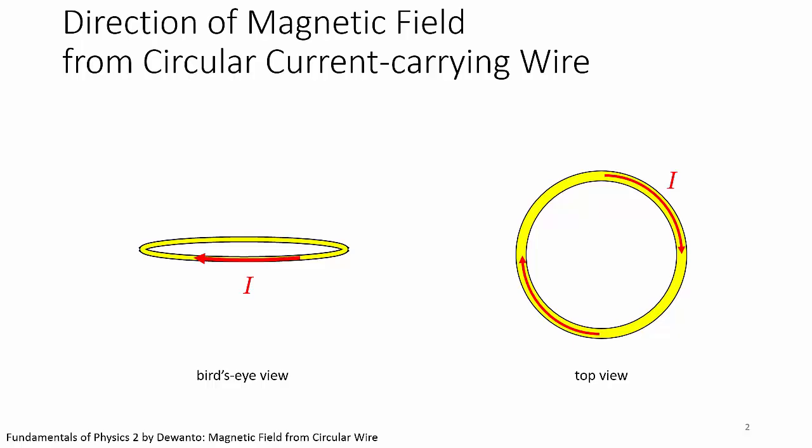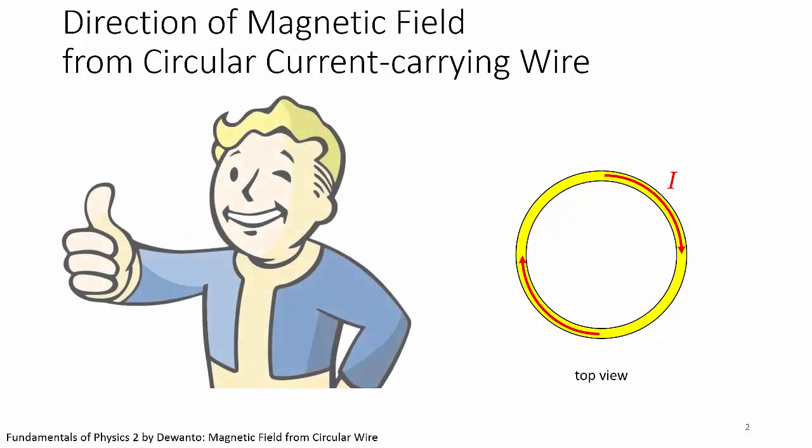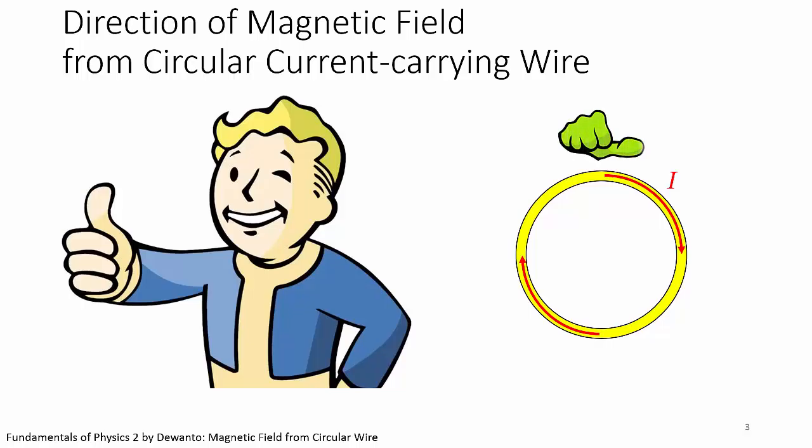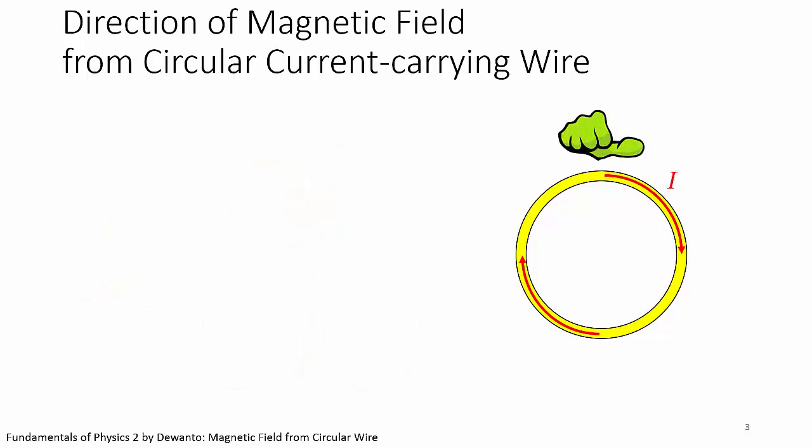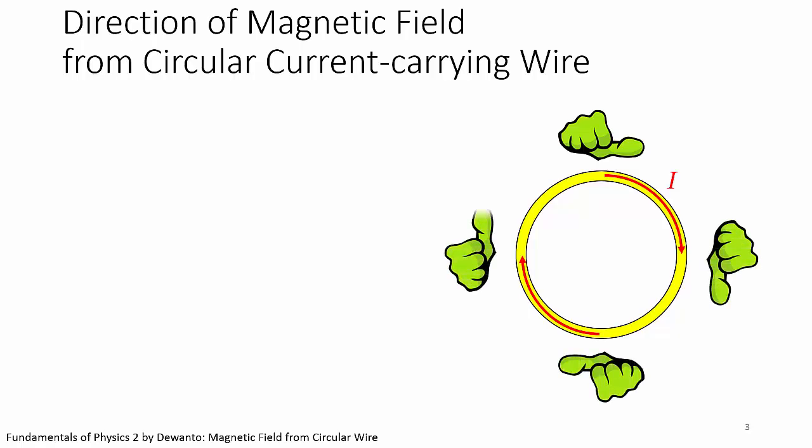Well, we learned Ampere's right-hand rule in the last lecture, didn't we? So we shall call upon the rule again in this lecture. Remember to use your right hand, form the thumbs up sign, and align the thumb along the direction of source current. Depending on where we place our thumb along the wire, it will be pointing in a different direction at different segments of the wire. But for sure, it should always be pointing in the same direction as the current flow on that segment.